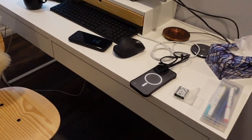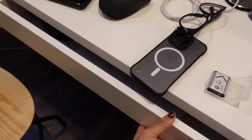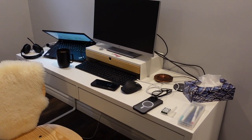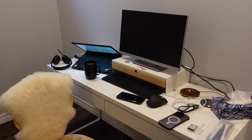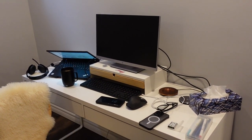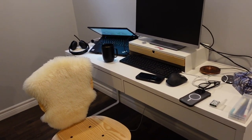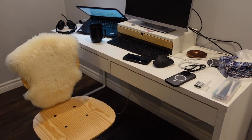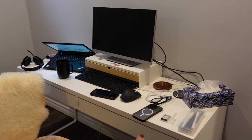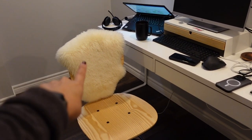These were full, but right now it just has some notebooks that I shoved in there. And I moved basically everything else down here. So I have my laptop stand here, my monitor stand, all of my pens, my keyboard and things like that. So if I'm ever working from home, this is where I'll work from. So this is basically IKEA. That's IKEA, this is IKEA, this is IKEA, and that is IKEA.